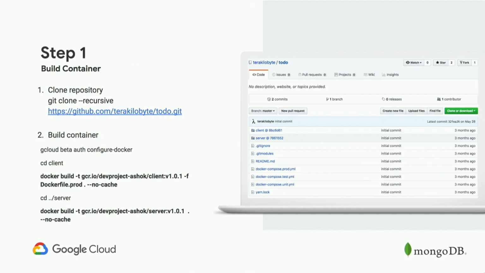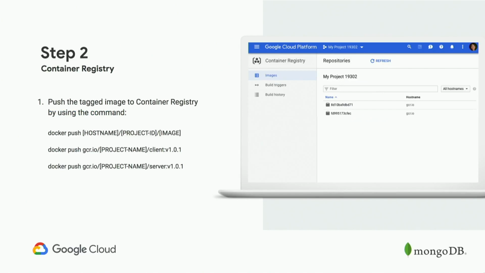Once you're done with cloning the repository and building the container, the second step is registering the container in the container registry. The container registry is the place Google Cloud Platform provides to maintain all the containers you have in a single place, so that those containers can be available to other infrastructure like Kubernetes or other products that we have in GCP.